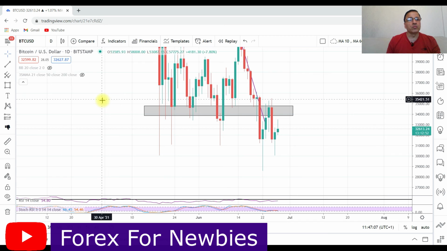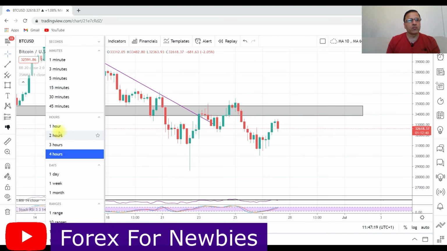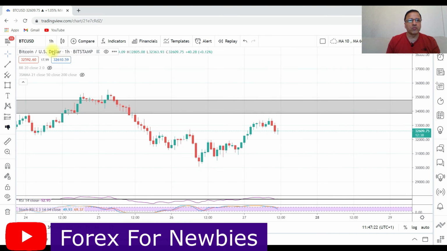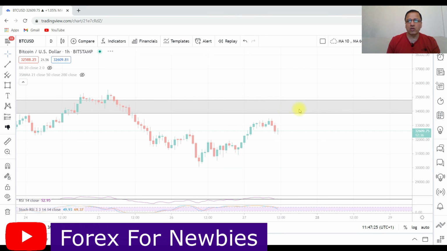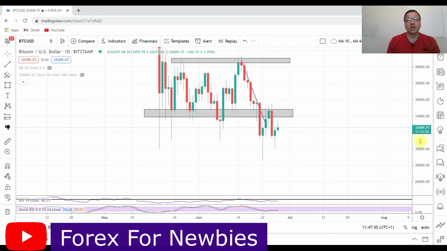And also the trend on a higher time frame is the strong trend. And why you have to go one or two time frames down to take the entry is because whichever time frame you are going to take your entry on, you have to wait for that time frame's candle to close. Then you can decide whether it's going to be a big momentum candle or it will leave a big rejection wick and close with a small body. So you cannot decide before the candle is closed, whether it's 5 minute, 15 minute, 1 hour, 4 hours or daily.